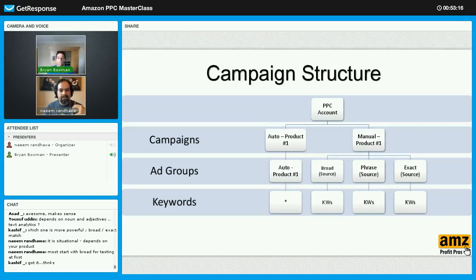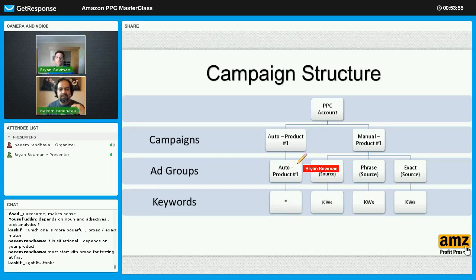Okay, so let's start with the auto. You're going to have an auto campaign. Now you'll notice there's a naming convention I use. I highly recommend you take a naming convention like this and apply it. It'll make your data analysis so much easier. In the second webinar, I'm going to get in an Excel workbook and show you how I analyze data, and I'll have tons of video resources. You guys are going to love it, I promise. I've been getting so much good feedback on this. But to make that a lot easier, we need to plan ahead, by making sure we have a good naming convention.